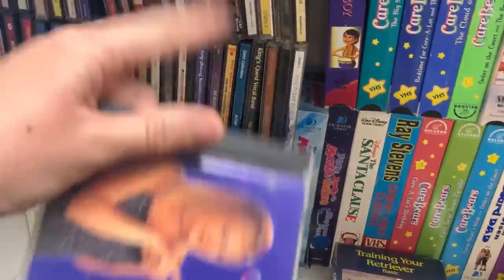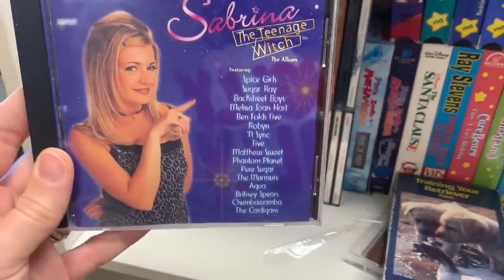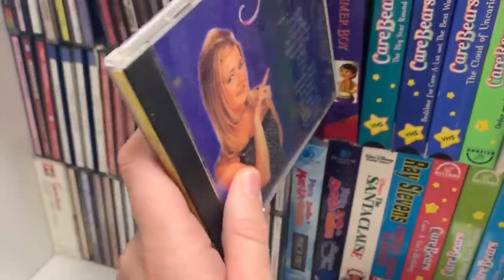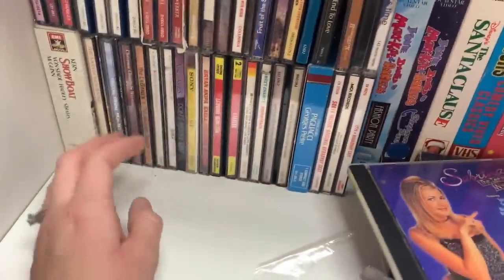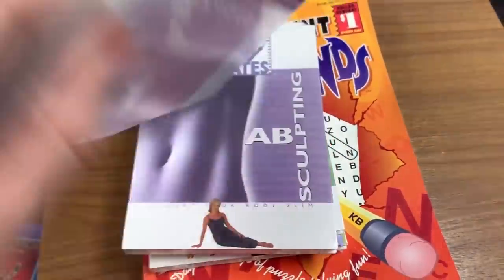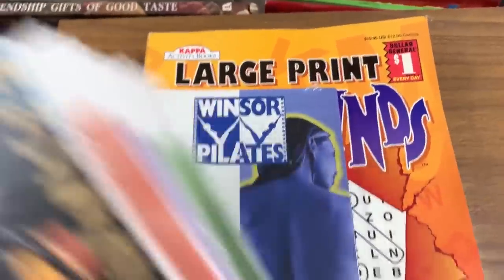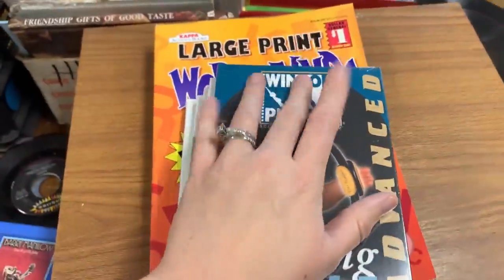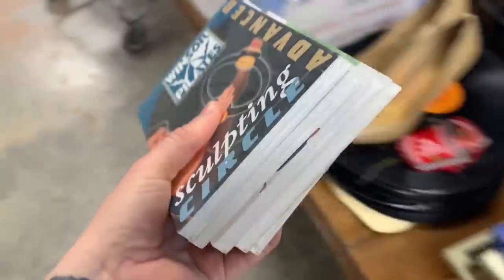I'm just checking the media to make sure I don't miss anything new and sealed. I found this — it's not worth anything sadly — but oh my goodness, I know all these people and I kind of want it for the car — no, I'm not going to. My husband would kill me. I did just stumble upon all of these new and sealed DVDs. They all look like they're the same brand, and depending on how much the DVDs are, since January is coming up and those kinds of things sell well, I think I might grab this set just to see how it does.